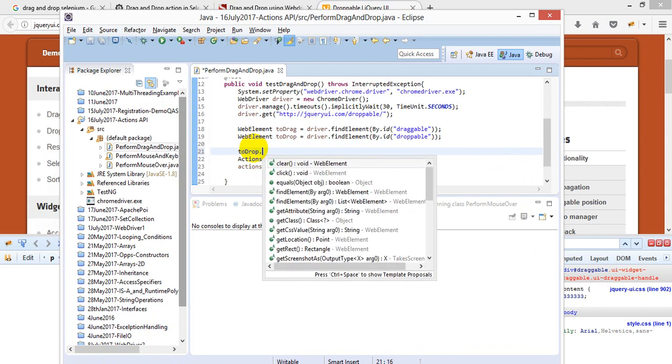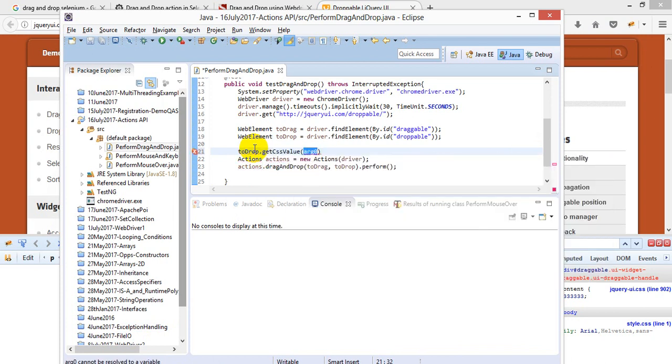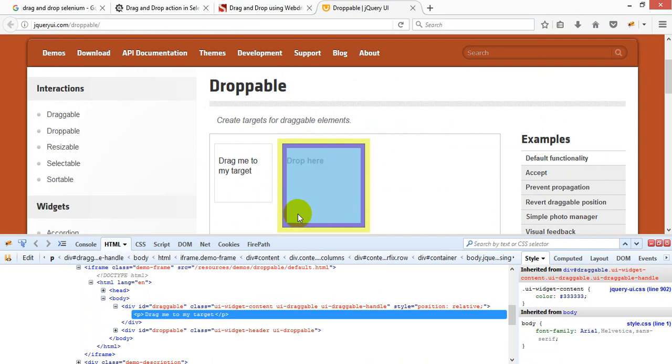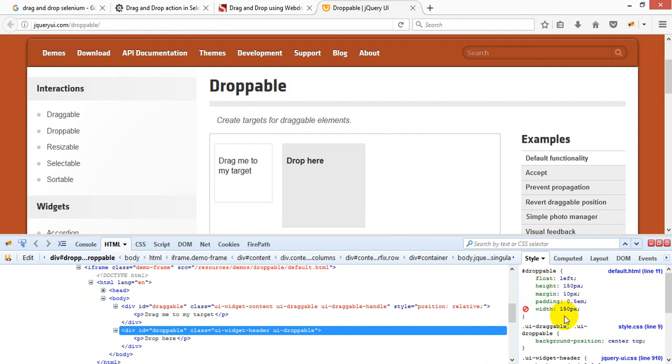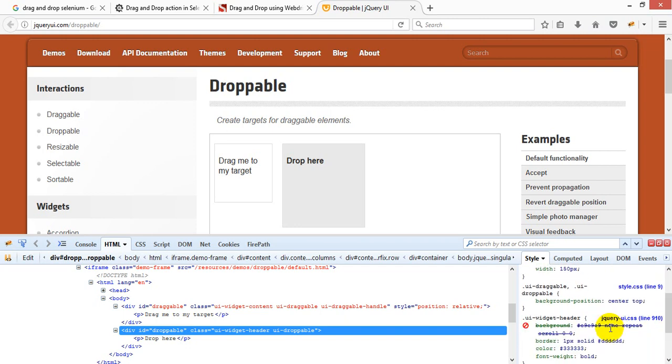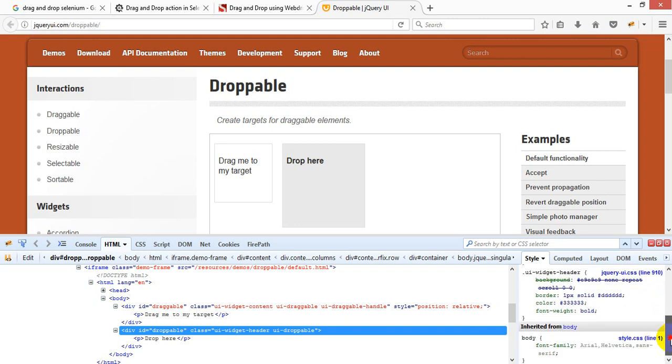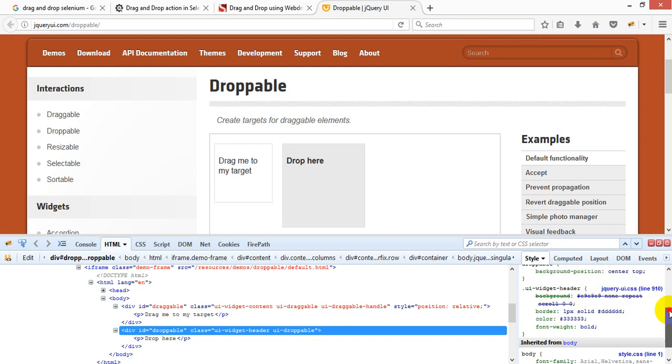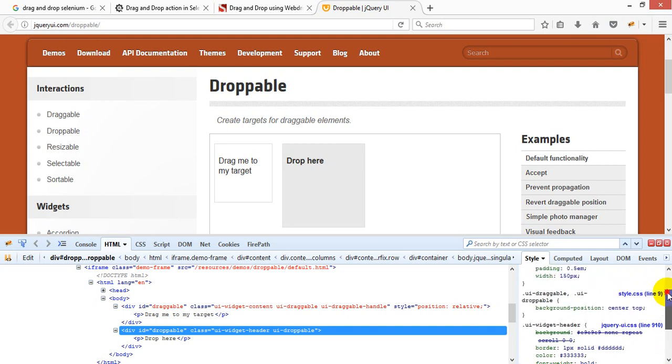So toDrop dot get CSS value. Background position is this, inherited from body.